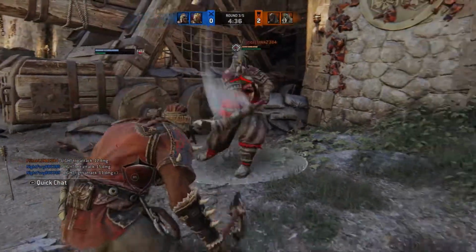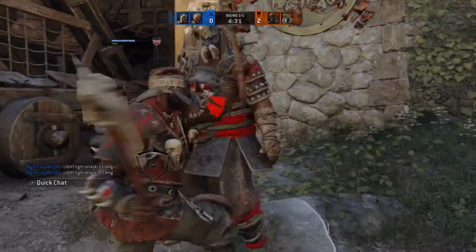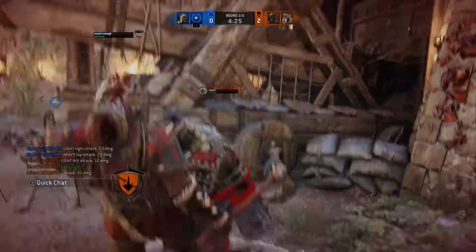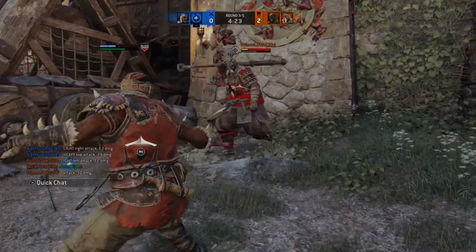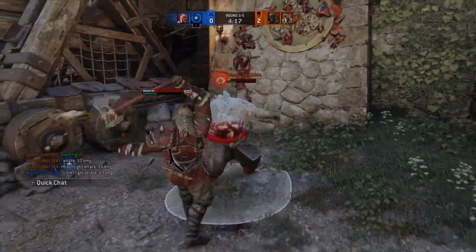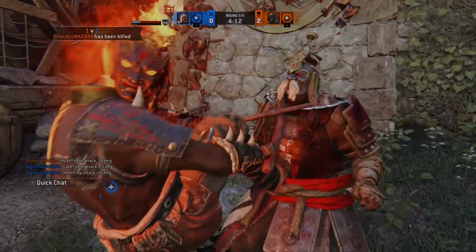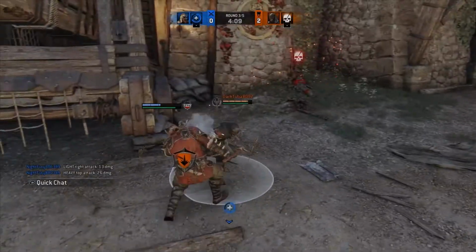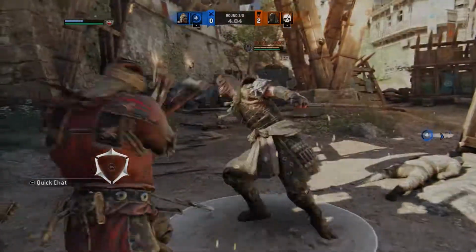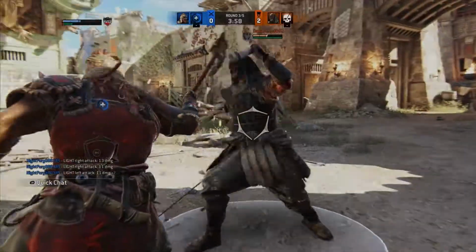Let's go for it again. Just interrupt him. Let's go. Come on. Get him to the wall. Perfect. Nope. Come on. Got him still. Let's go. Alright, me and this Kyoshin. Let's go.